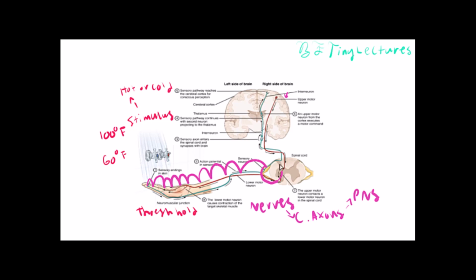Now this action potential connects into the thalamus. The role of the thalamus is to take in sensory inputs and relay them into the cerebral cortex. So the cerebral cortex is right here on the right portion of the brain, or on the left portion as well. It's really just this upper region. The purpose of the cerebral cortex, so we're just going to call this cerebral cortex, is to have opinions about the stimuli or the information.